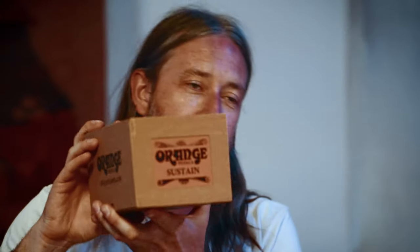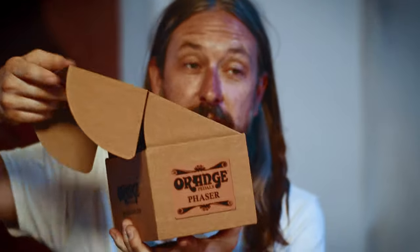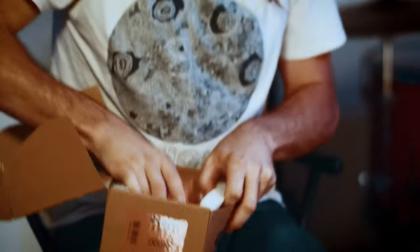We have the Orange sustain. I really like the simplicity — I'm into less knobs myself. Not a lot to mess with, so I imagine they have a really nice tonal range. And the final one: phaser. I'm really excited about this one, I love phasers. Talk about simple — it doesn't get any more simple than that. All you've got is a rate, a speed knob. Alright, let's hear what the Orange distortion sounds like.